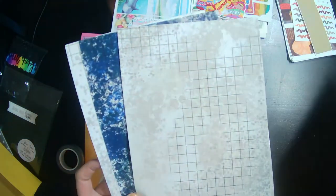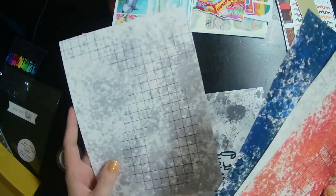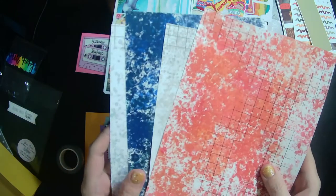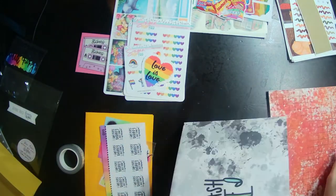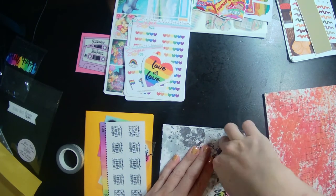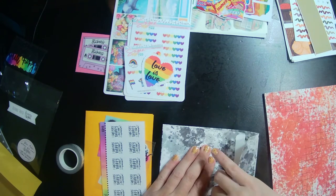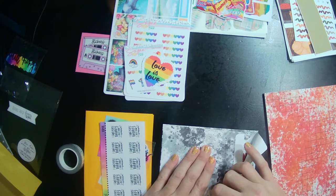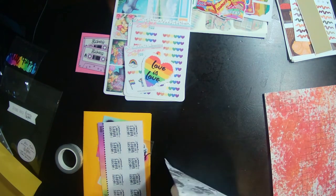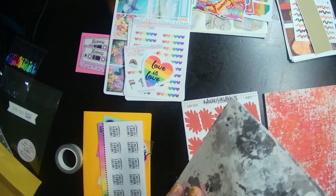I actually just used the last of the previous ones in this past week's daily spreads and really liked how they looked, so I'm excited to have more. I went with the monthly bundle — the splash bundle — because her splashes are life. I feel like between her splashes, Avalon and Knife functionals, and some art from Tipsy Dog, that's kind of my trifecta.